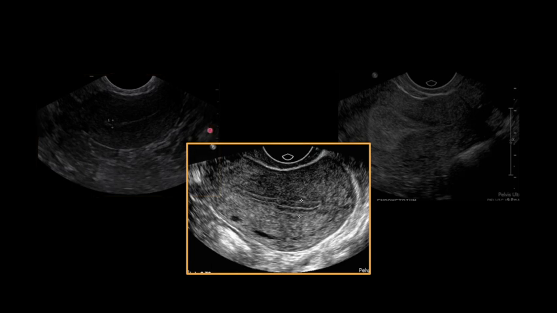Later, in the proliferative phase, shortly before ovulation, this endometrial lining grows from about 5 millimeters at baseline to roughly 10 millimeters in thickness, or 1 centimeter. It can also develop a unique trilaminar appearance, which we can appreciate here with these three lines going here. This is the basal layer on either side where the calipers are located, a functional layer that is a little bit hypoechoic relative to the other parts, and then the inner interface between the two layers of endometrium that results in a brightly echogenic line.